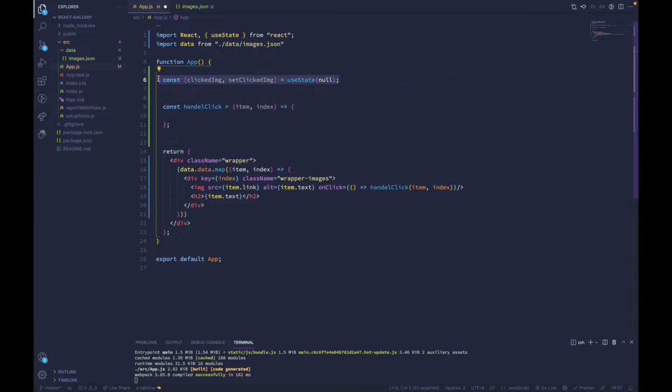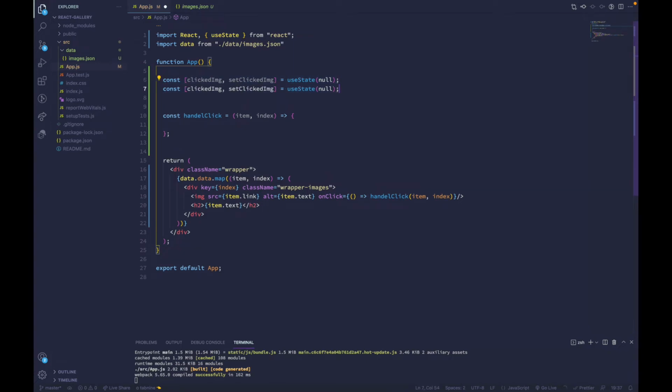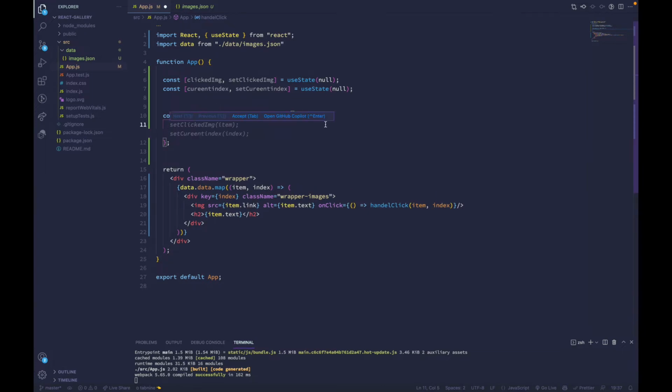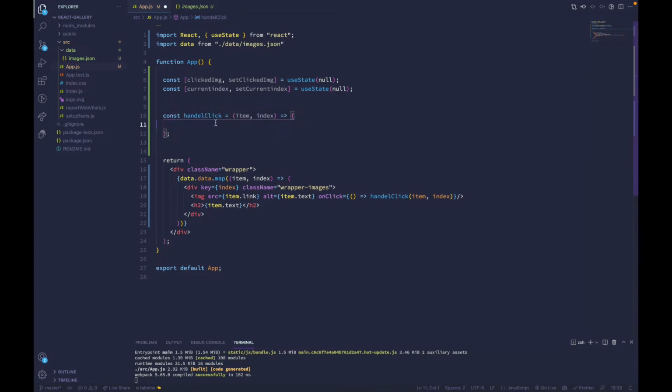And we also want to add another piece of state where we can track the current index. So let's write current index and also add set current index. So with this we are pretty much fine, and we can make use of set current index, and pass in the index that we receive from these parameters.